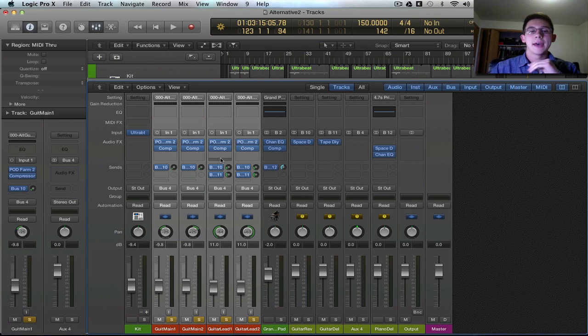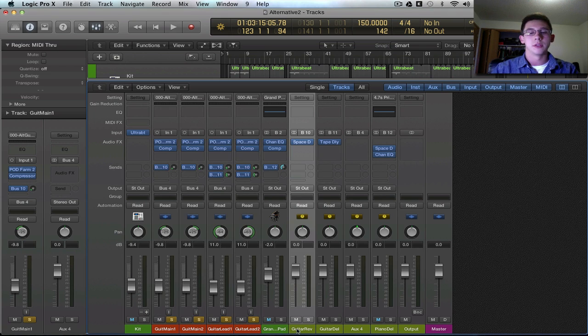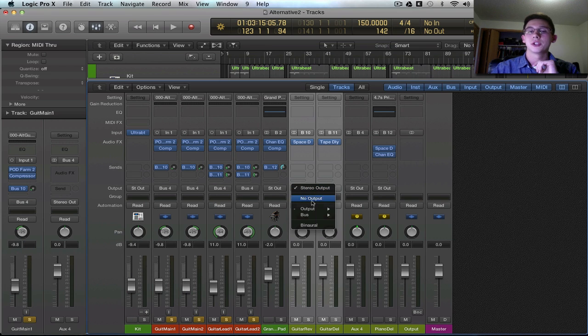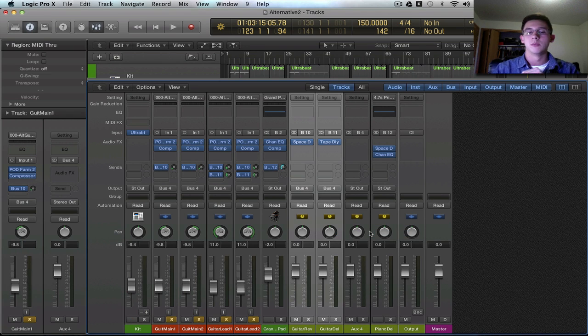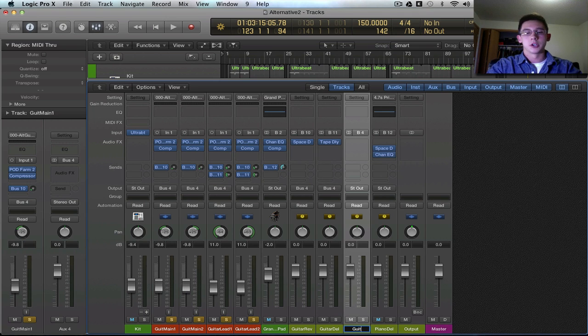If you do have effect busing, like I do right now, you can also route that busing to that auxiliary track. So I'm going to do that right now. I'm going to send both of my reverb and delay to that fourth auxiliary track, and I'm just going to name this guitars.